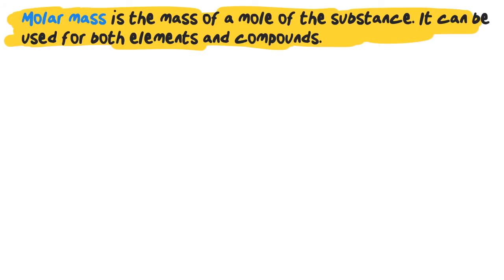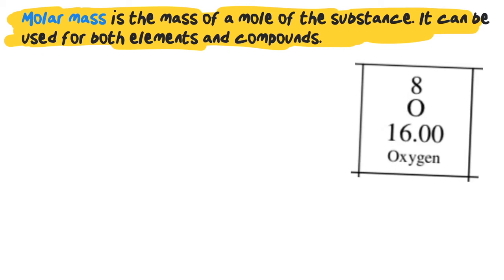So how do we use it? Remembering 1 mole of any element is its relative atomic mass in grams. That is known as the molar mass, as in the mass of whatever you have if you had a mole of it. So what would be the molar mass of oxygen? The relative atomic mass of oxygen is 16, and a mole of it would be 16 grams.